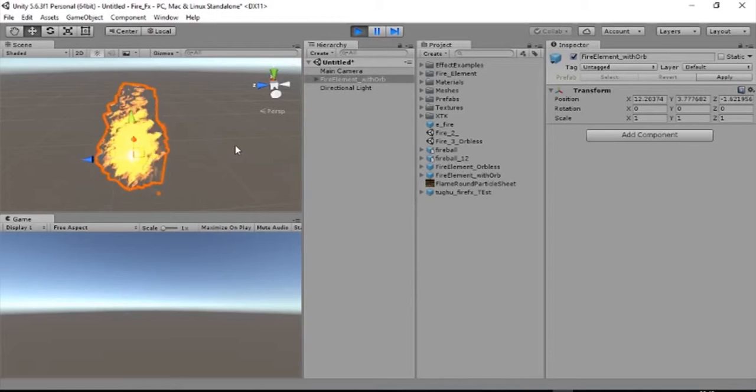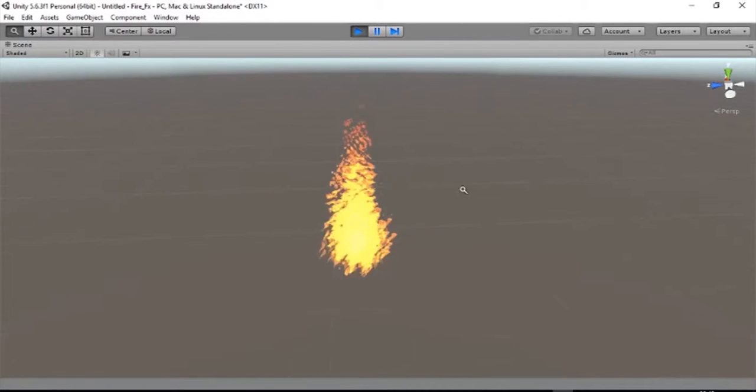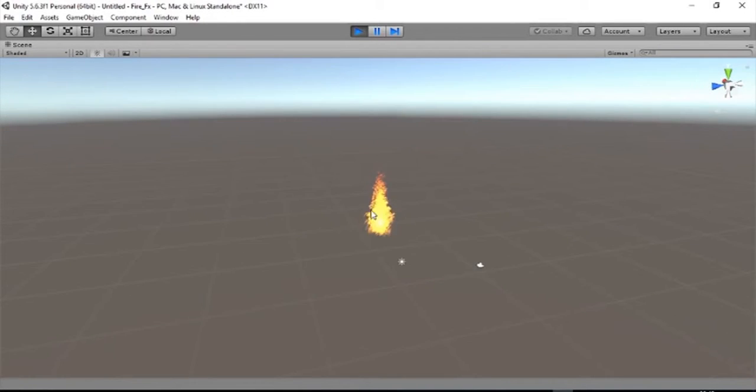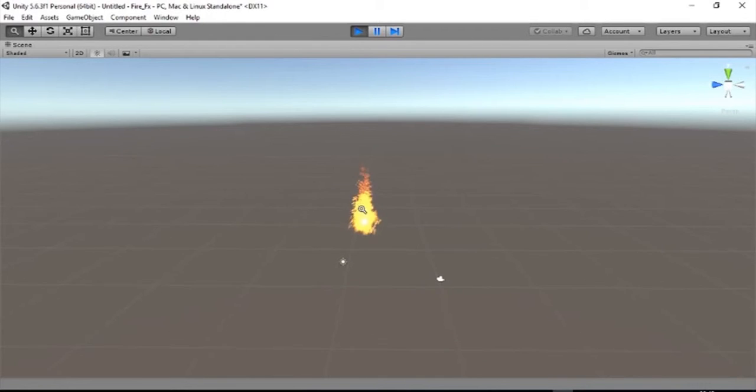Okay, so this was my very first work. I'll just zoom in here. Yes. Okay, so you can see that from a distance, yes, it kind of looks like fire. It has that fire shape, that cone shape. But when you look at it over time, you would just discover that you could tell that this is just a particle system that is just generating particles that are fading off over time.